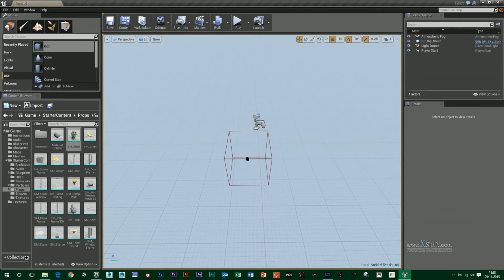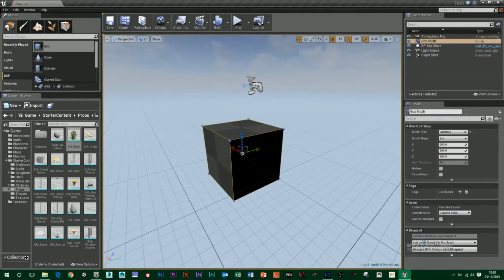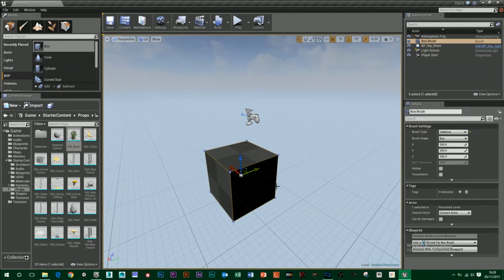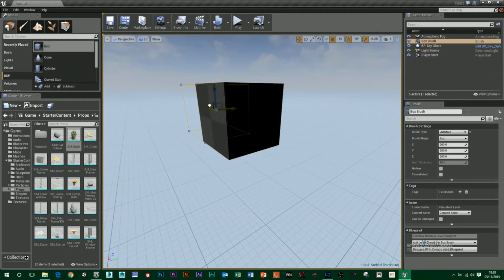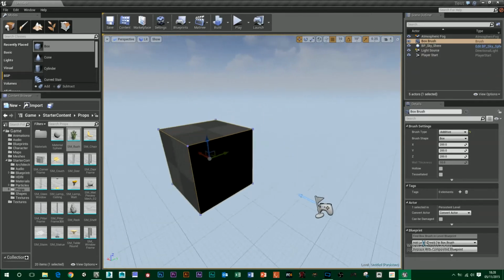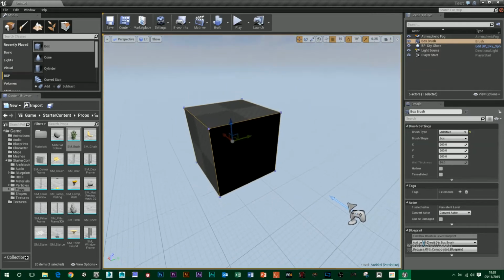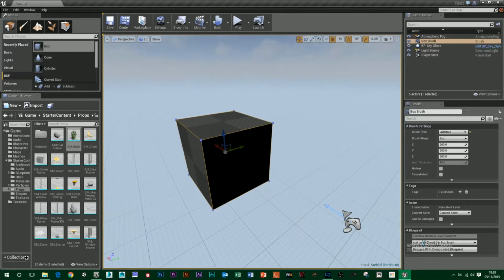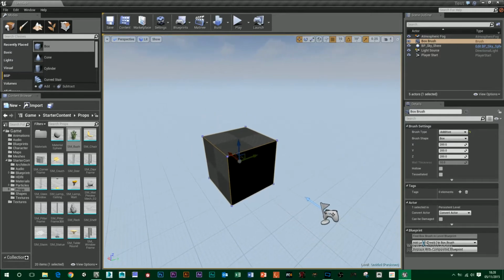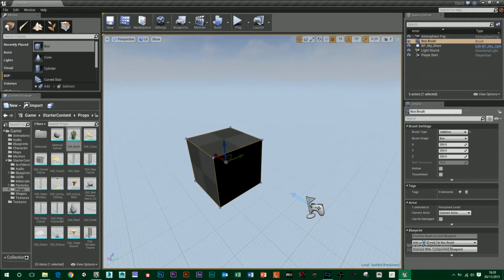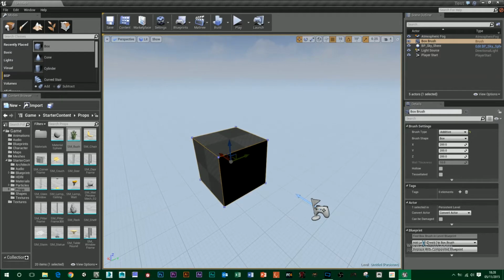The reason I'm going to use these for now, they're quite handy and quite quick in making floors and walls. They come with collisions built in with them, so you don't have to do that separately. And if you want to tile or scale textures on these, it's very, very quick as well. There are some downsides: it's very hard to achieve a lot of detail, and you really can't have physics attached to these either.